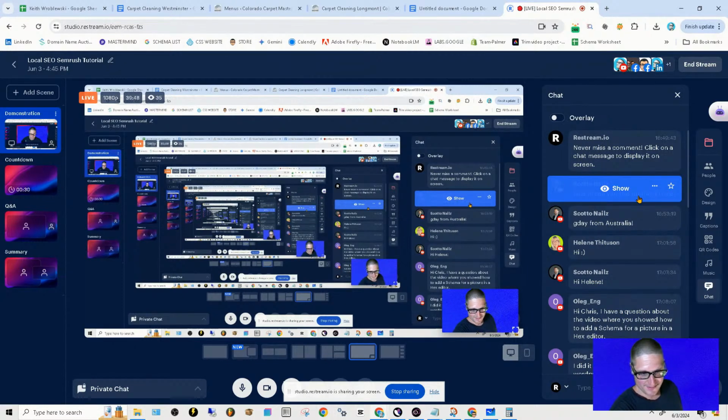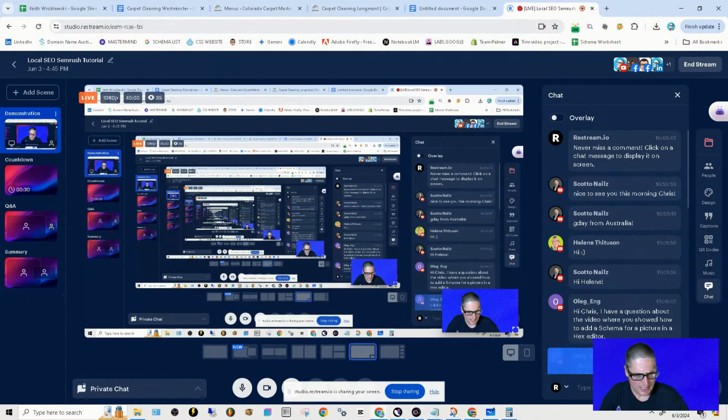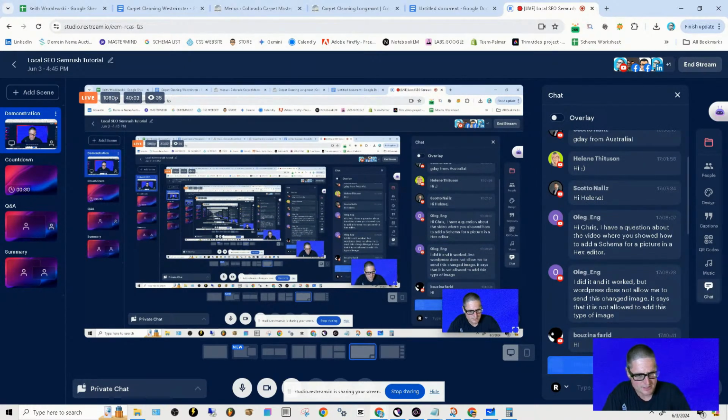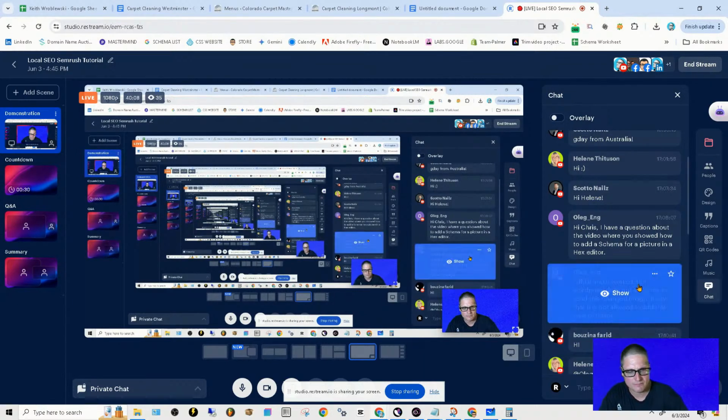Awesome. Oleg, hey. Chris, I have a question about the video where he showed how to add schema for a picture in a hex editor. Yeah, I did it and it worked, but WordPress does not allow me to upload this changed image. It says that it is not allowed to add this type of image.